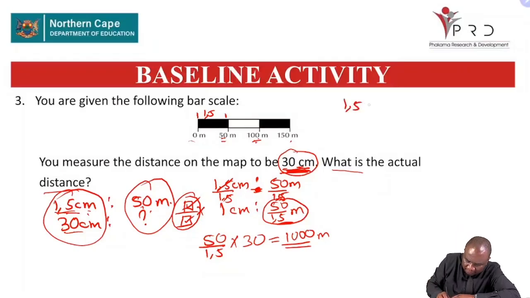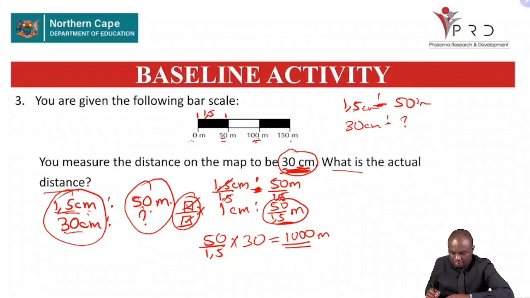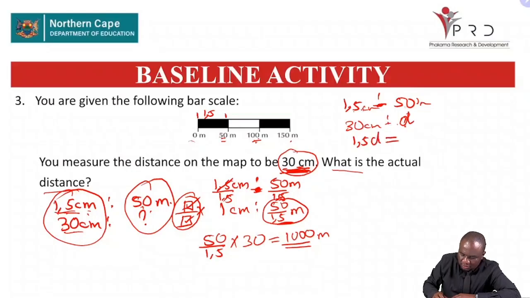Right, so 1,5 is equal to, or is to, 50. Okay, 1,5 centimeters is to 50 meters. And then what about 30 centimeters is to, we don't know. Then we cross multiply. But this one, let's put a letter here. What is the actual distance? Again, D. Let's put D. So it's going to be 1,5 times D, which is 1,5 D, is equal to 50 times 30. What is 50 times 30? Is it 1,500? Yes. There are 2 zeros and 15, 1,500.